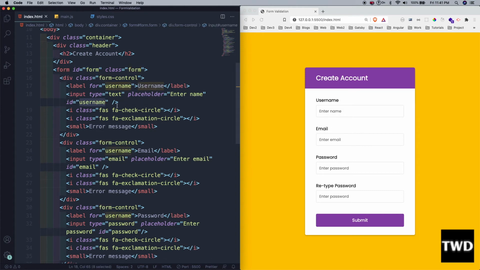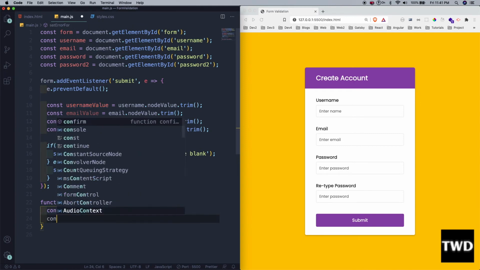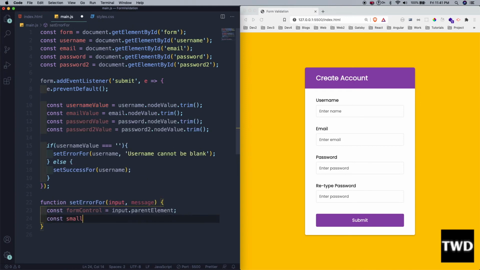We want the parent of it, which is the div, which is the form-control. So if we do the parent of this, we will get this. Okay, after that, I will soon tell you why we want to get a parent element.